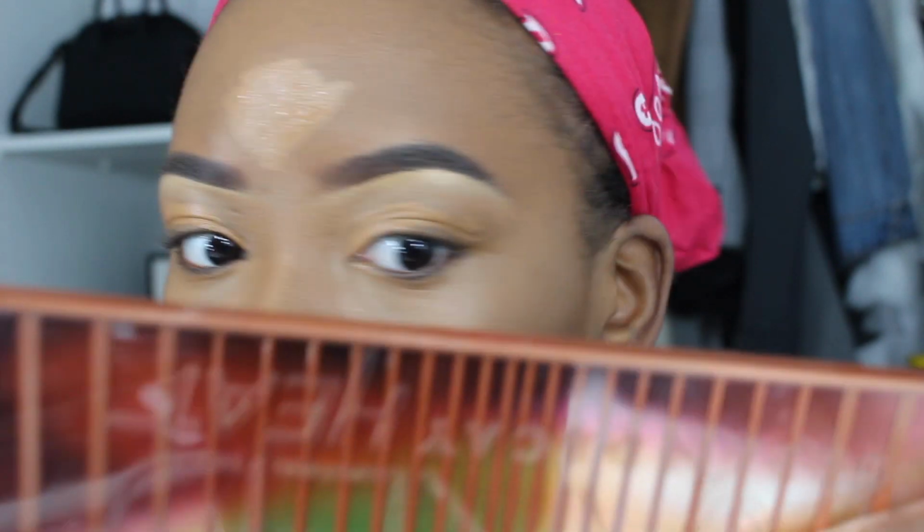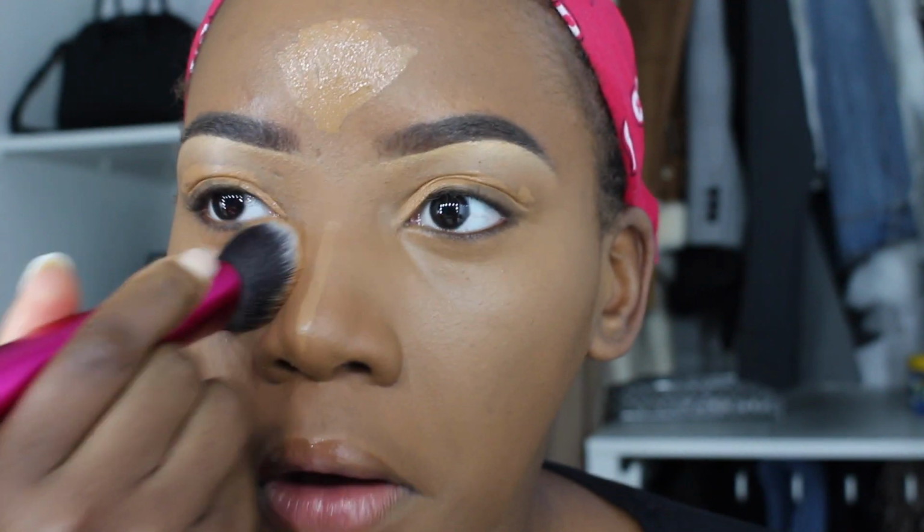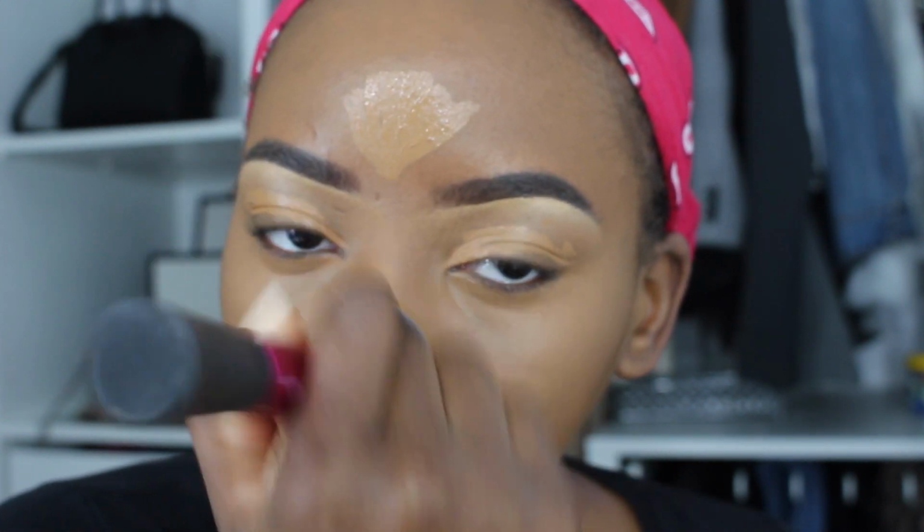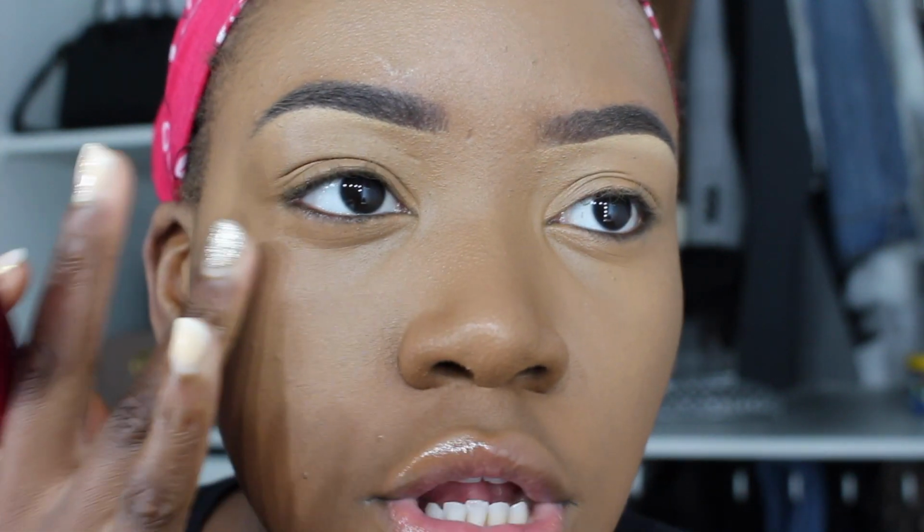So I'd say, even though it's creamy, I'd definitely say it's more of like a demi matte. It's not like a luminous concealer. So it definitely does set in, and I'd say if you've got drier skin, then you might even not need to set it with any powder or anything like that. This is what it looks like. It has set in by itself. It doesn't feel tacky or anything like that.